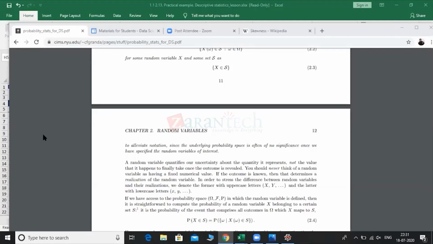Because a script I have already shared, whatever we have done in the classes. But it's important that you get it hands-on. Otherwise you'll just have a very distant idea of what is happening, and that won't be of much use. So it's very important that you do it hands-on, at least whatever is available in the snippet, because what I have given in the class is mostly the very important part. At least that much you should definitely do, so that you know how to work with Python. Unless you know how to work with Python, these things won't be of much use.